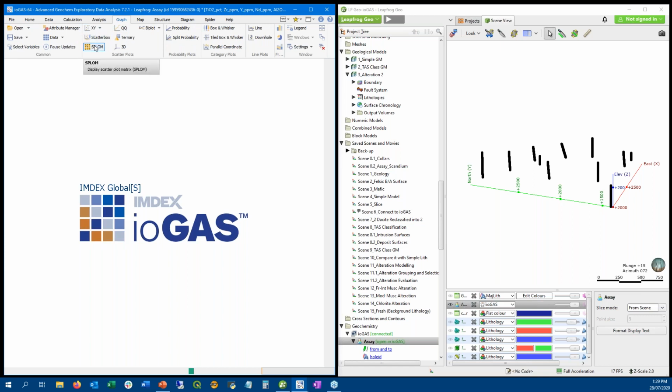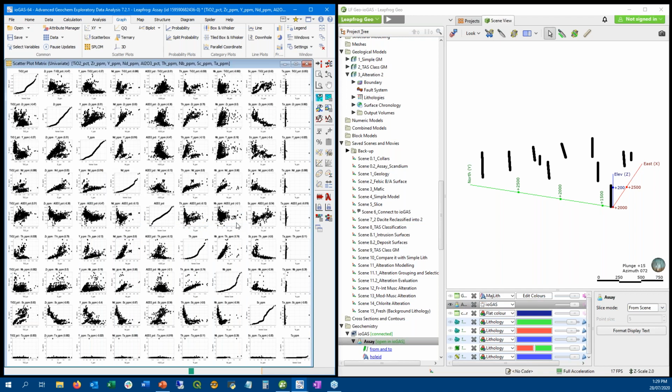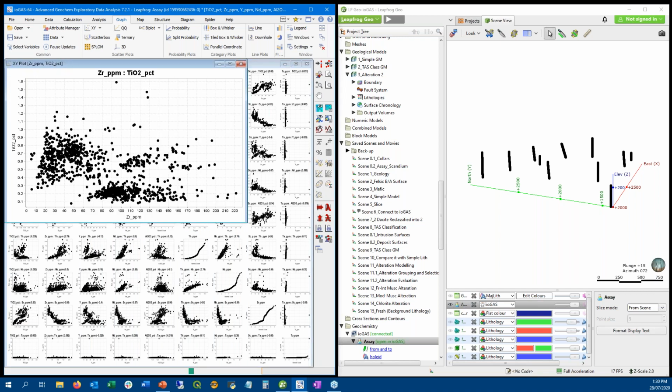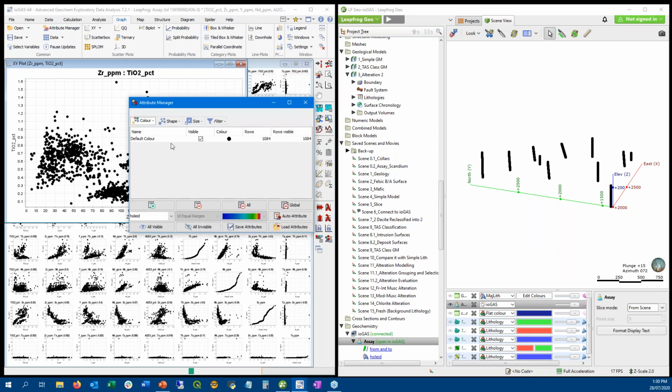The best way to do that is to select them as I did just then, and then open up a scatterplot matrix. That allows you to see that there might be some subpopulation within this data that we can cluster up and easily identify using our attribute manager and things like that.